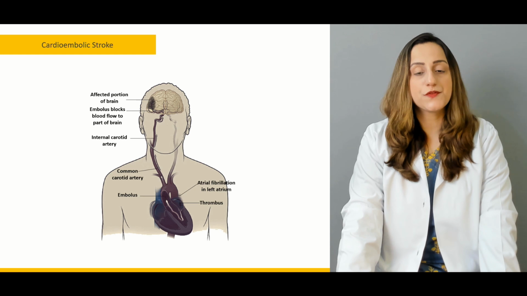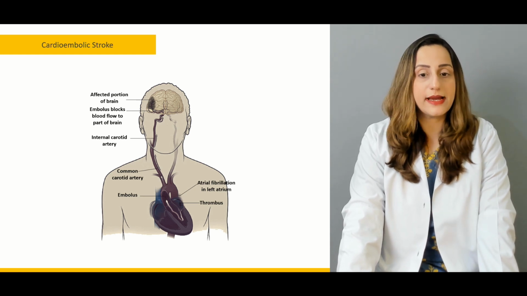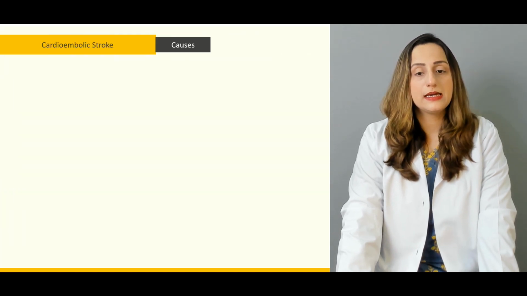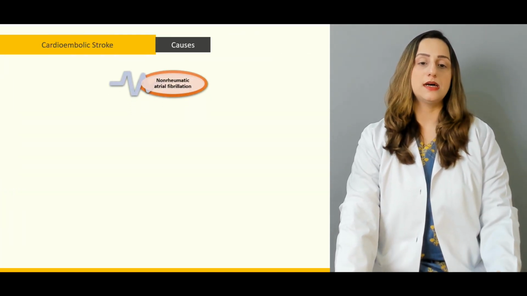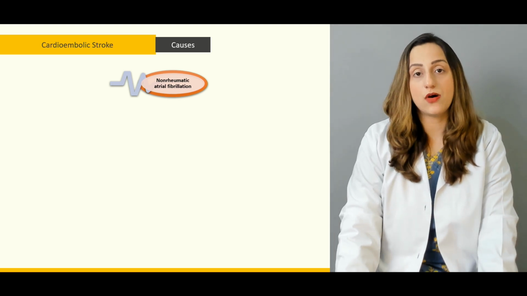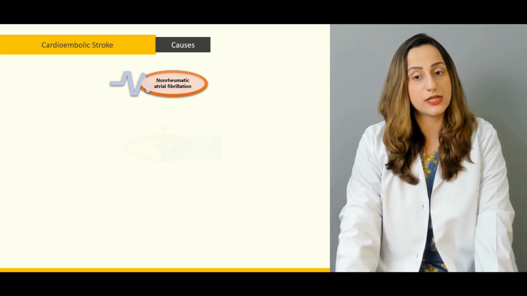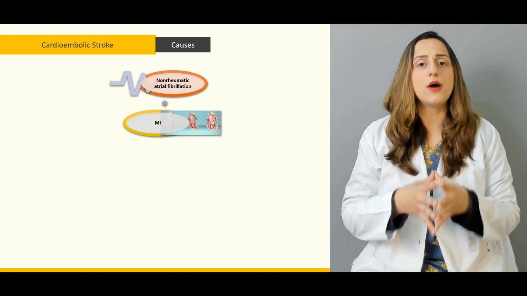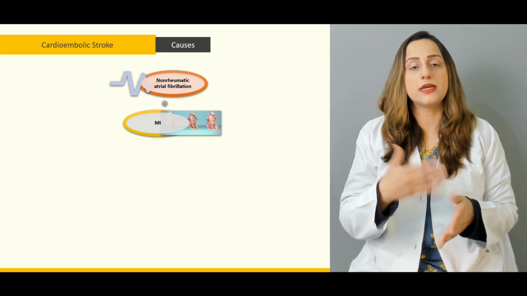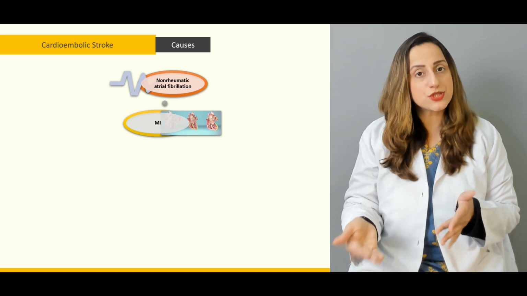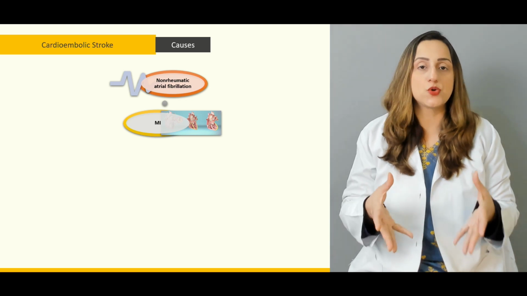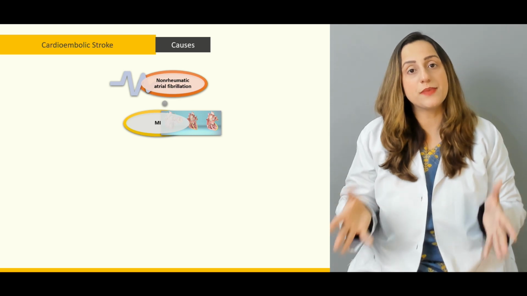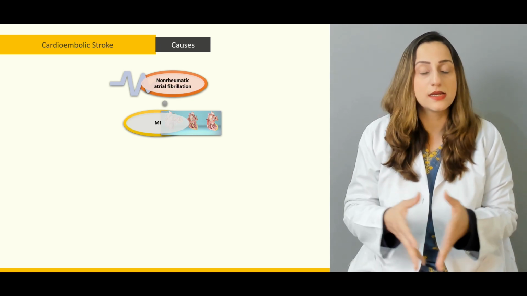The affected portion of the brain is shown by the grayish area in the figure here. The major causes, particularly the nonrheumatic causes, can involve atrial fibrillation, and then we have myocardial infarction. So you'd commonly come across patients who give you a history of a previous attack of stroke, or an attack of stroke is seen in patients who previously had an attack of myocardial infarction. Basically both of these conditions go hand in hand.